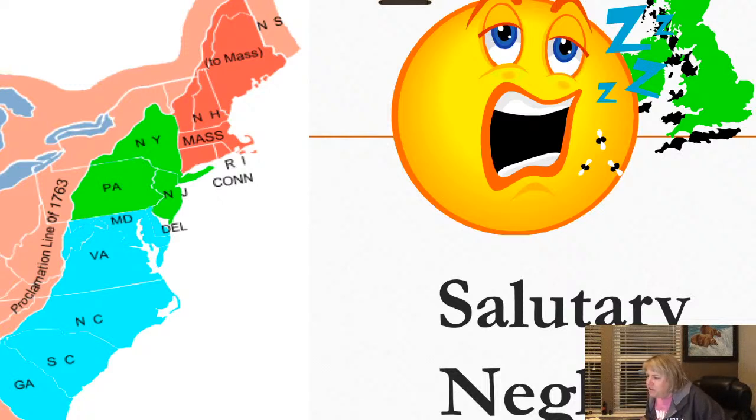What are the main reasons the colonists left Europe for the Americas? Mary, there were a lot of different reasons. The big reason, when you look at the southern colonies, is to make money. I'm going to focus primarily on England. They're looking to make money, and that's what brings them into the southern colonies. They see this as an opportunity. When you look up in the New England colonies, they are looking for religious freedom.